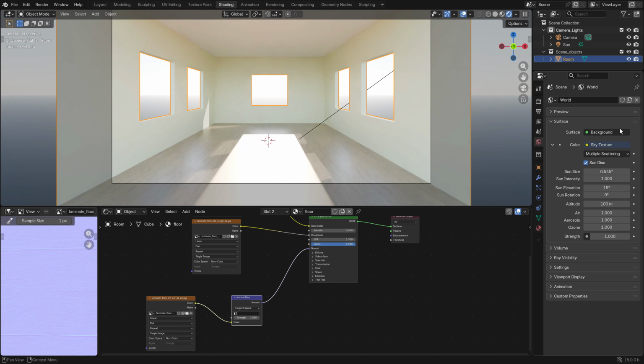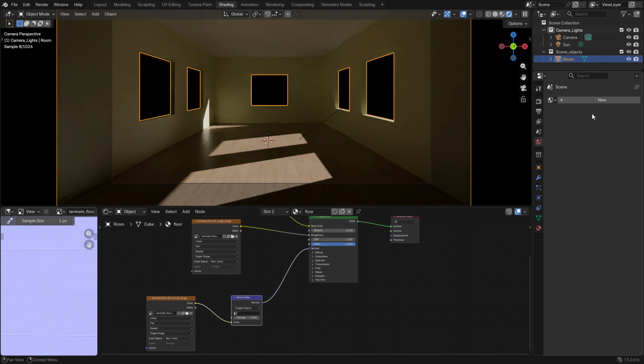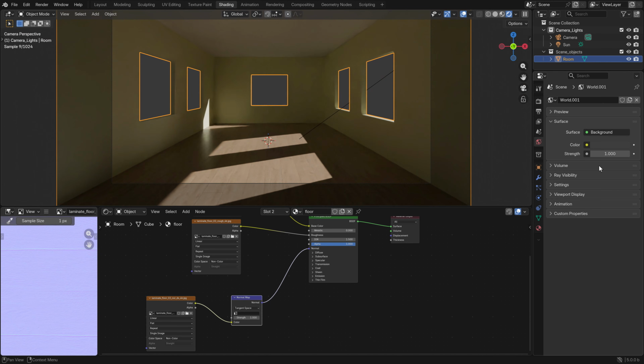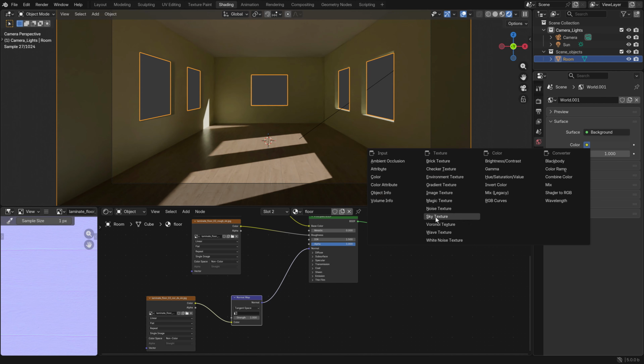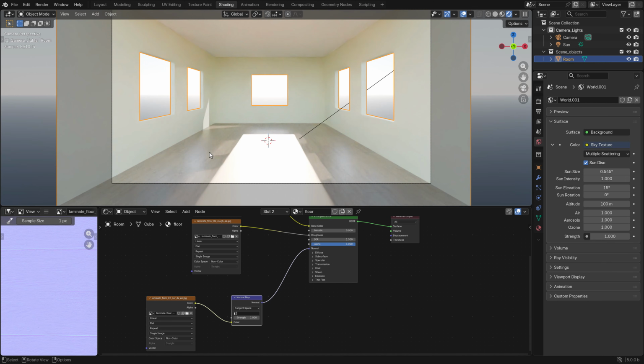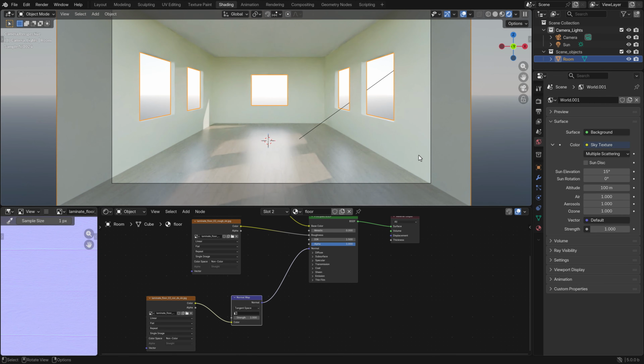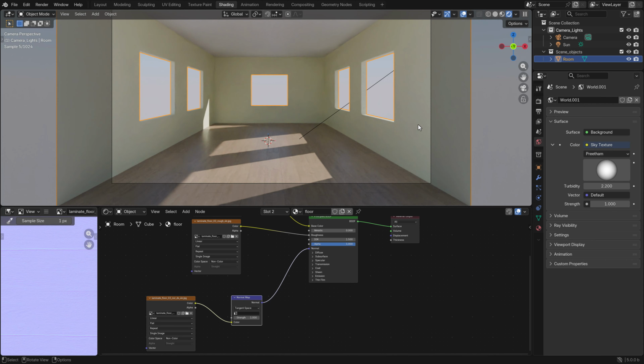So if you just remove this, it looks like this is the default. And if we go to sky texture, it's just bouncing a lot of skylight and an extra sun disk. We don't want that. And still, I don't really like this new procedural sky. Normally, I use the pre-tam. It's more softened, and it doesn't come with its own built-in sunlight. And for a tutorial, it's perfect. It's exactly what I need.